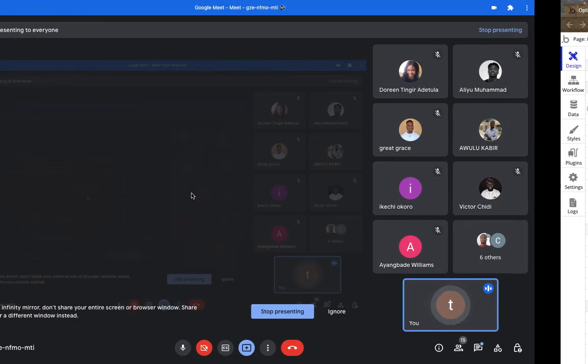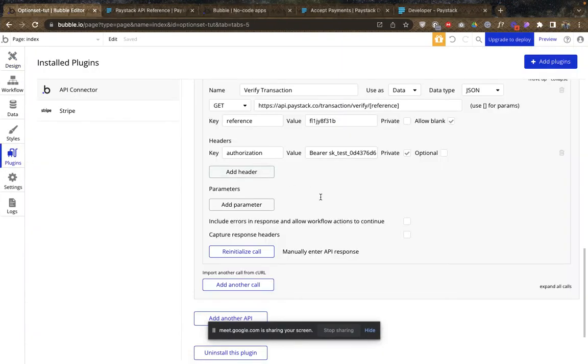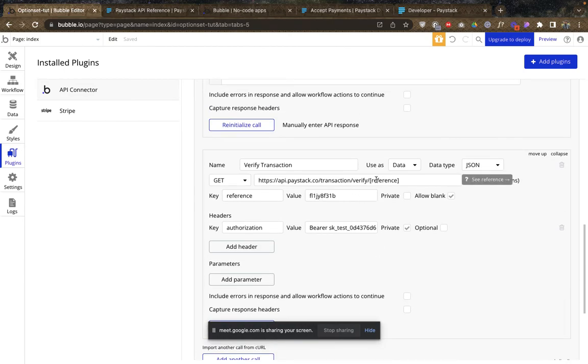The most important part that you just have to take note of is this thing here, because you can't use it directly the way it was sent from Paystack. So you get the reference part. The way it was sent from Paystack, it had that colon, and I think Bubble was not recognizing it, so you have to do this.